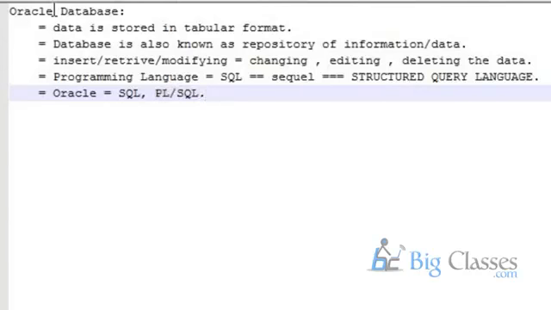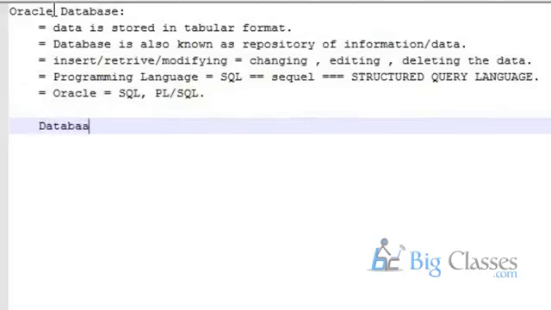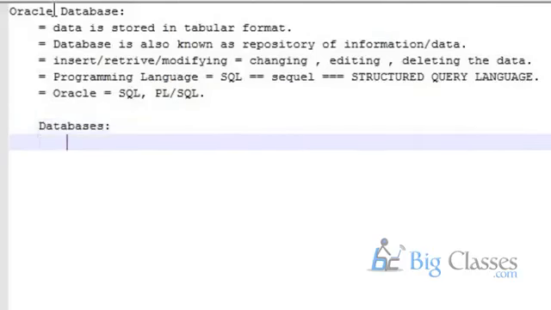Here in the market we have several databases. Examples I am giving you here. As you know, Oracle is a database. Here Oracle is an RDBMS. Let me explain this.